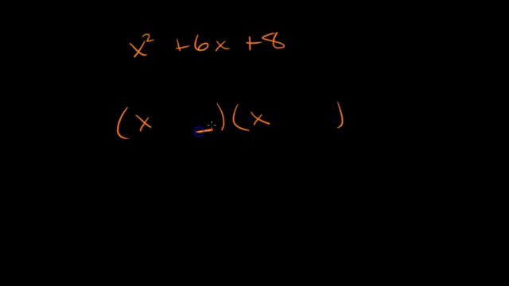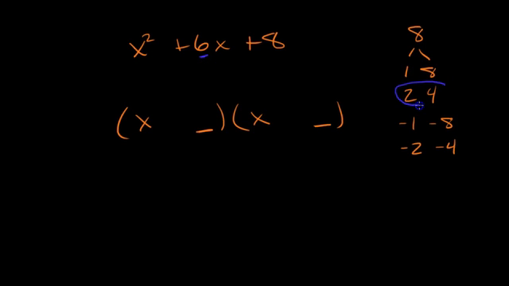So let's take a look at another example here. X squared plus 6x plus 8. So if we keep that in mind, that when we did our factors, there was an x and there was an x, but there's some number here and some number here, that when I multiplied them, I got 8, but when I added them together, I could get 6. So let's look at some factors of 8. 8 is 1 times 8. 8 is 2 times 4. 8 is negative 1 times negative 8. It's also negative 2 times negative 4, right? Because negative times a negative is positive, so it's always possible. But what we're looking for is something that adds to 6.